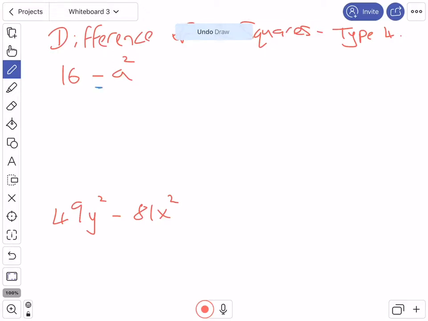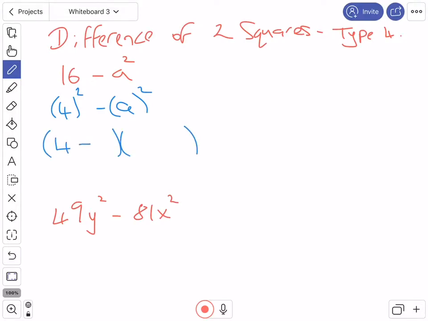And finally, everything in the middle is always a minus. So it's always a minus in the middle. Next thing then is what we have to do. We open up brackets for each thing. So in the bracket goes whatever it would have been before it was squared. So in here is going to go a 4 and in here will stay a. The last part of this then, all you do is inside two brackets, you write 4 minus a and 4 plus a. And that's that question done.